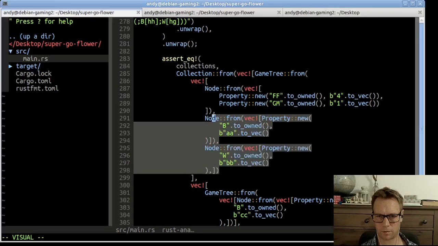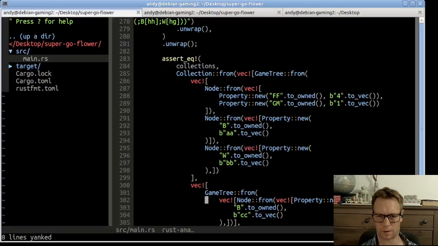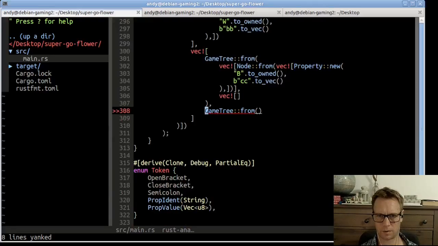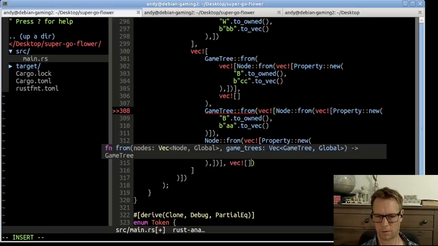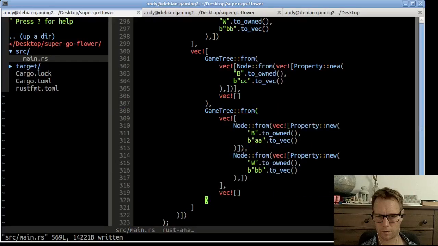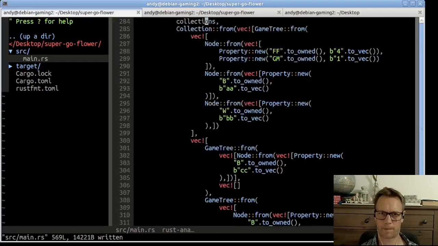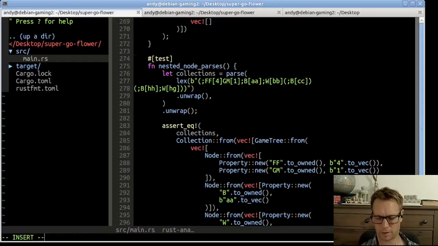Yeah. So it's a vec containing a bunch of nodes. And then another empty vec. Shall we just to do it? Let's to do it.